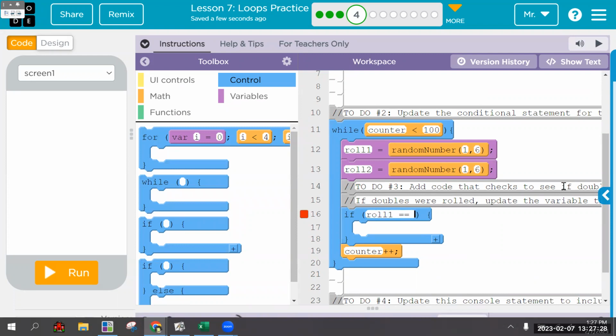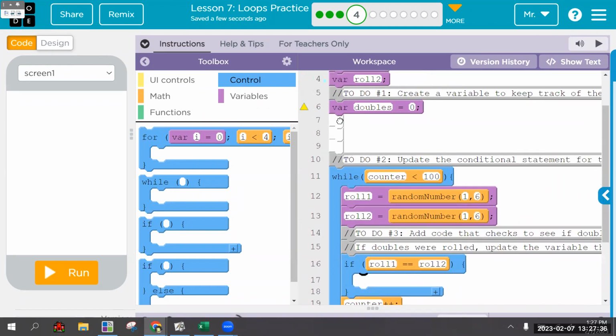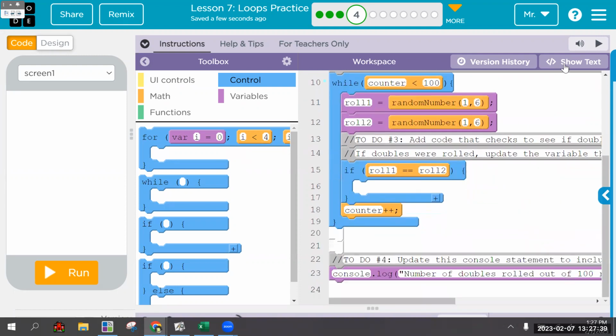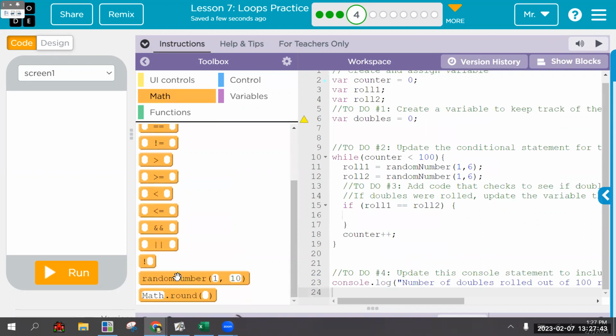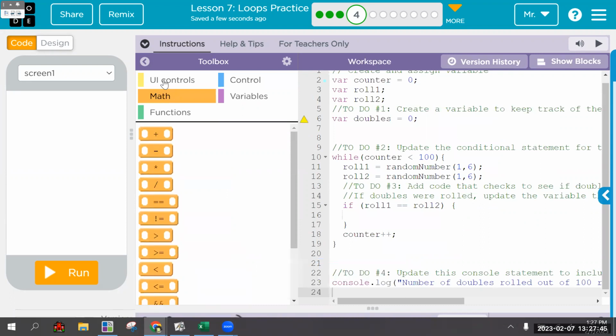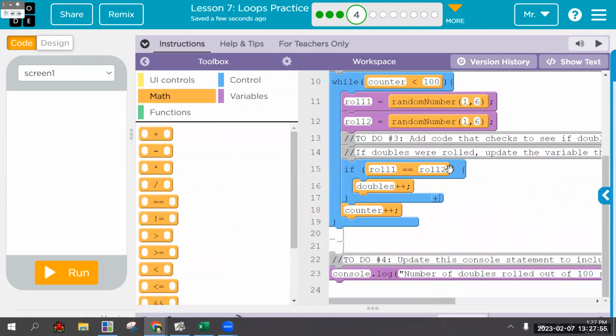If roll 1 double equals roll 2, then we want our doubles variable to go up by 1, and eventually we get a blank plus block, I think. But until then, we just want doubles plus. You can still do doubles gets doubles plus 1, but we'll leave it like that.